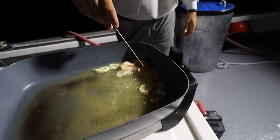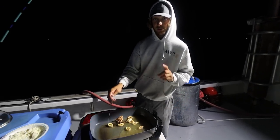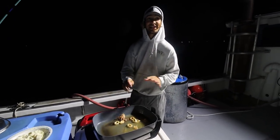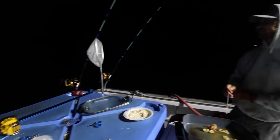They smell so good. First of all, this is very Nantucket. This is the most Nantucket-esque thing I've ever done in my entire life.